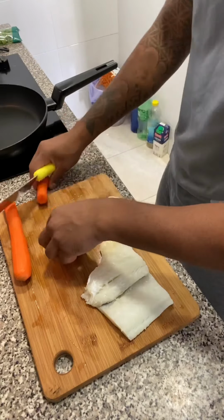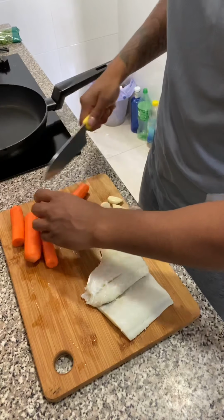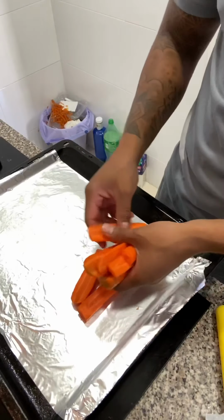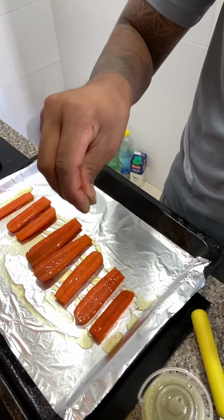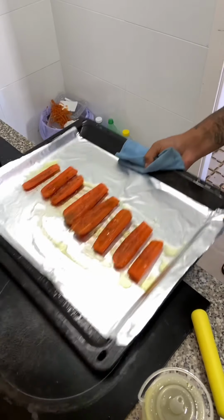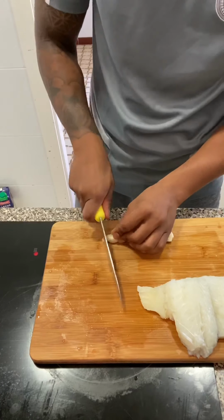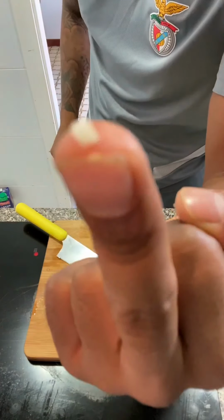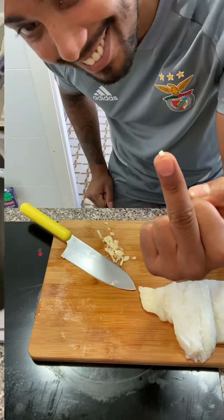Then we're going to chop up the carrots, chop them in half and then half again, or just however you want to do it, I'm not your boss. Chuck them onto the tray with aluminium foil on top of it, and just sprinkle some salt and pepper with olive oil over them. Then we're going to chop up the garlic into fine, small little pieces, a little bit like this, just for reference.